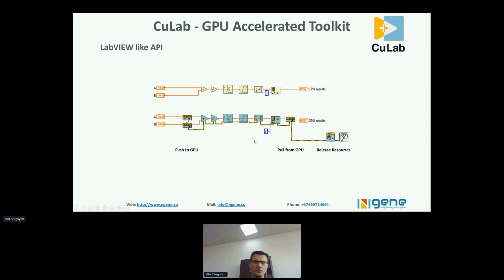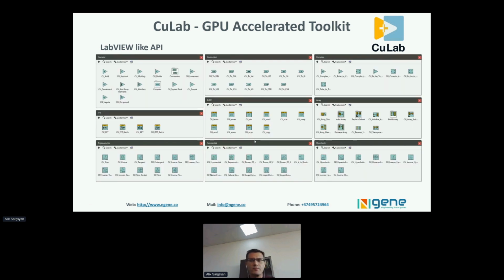In order to support most of the functionality and keep the intuitiveness of this toolkit, we are planning and already implementing most of the functionality. As you can see, the function palettes of the toolkit, or the API that the toolkit provides, are very similar and basically a one-to-one mapping to NI LabVIEW's implementation.